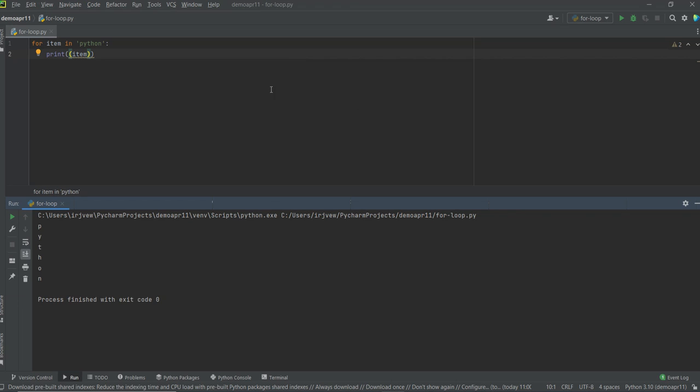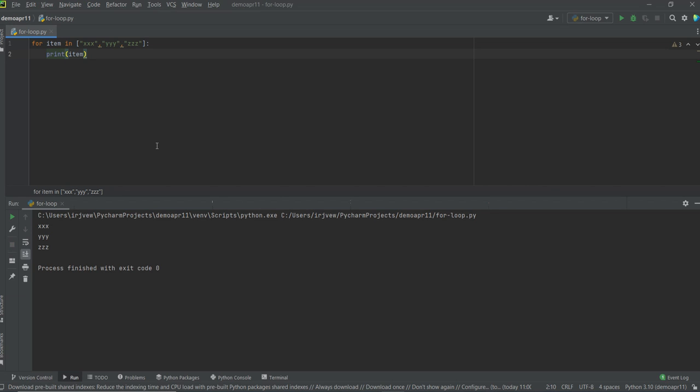In Python, we can define the list also. In the for loop, we can define the list using the square brackets. So let's remove the string as of now, and we can define the list of strings. For example, with the square brackets, I'm just defining the names like xxx, comma, yyyy, comma, zzz. Now what it will do is, it will try to print each name or each string from the list. Let's try to run this one. See here, it is printing each one from the list.